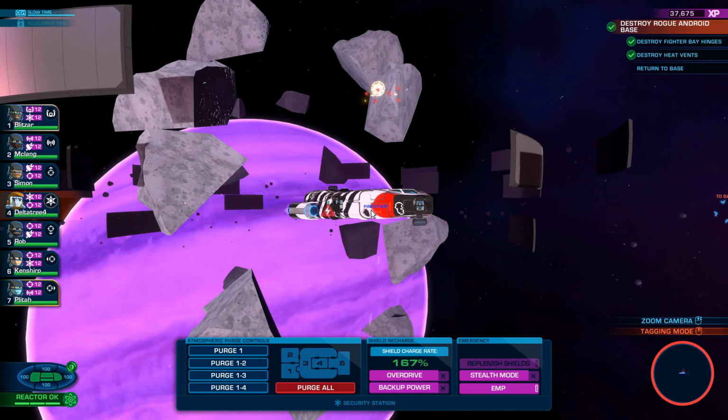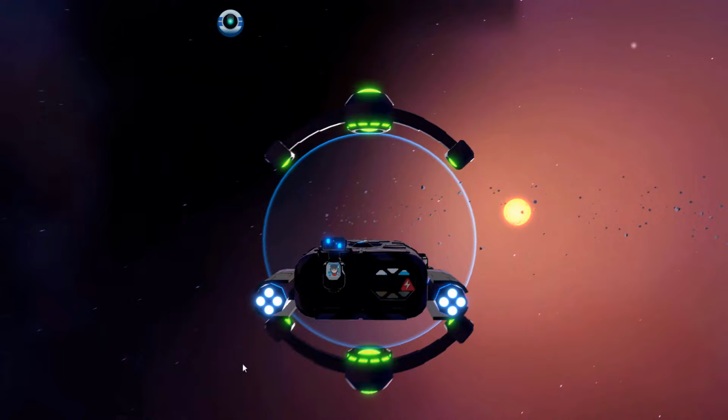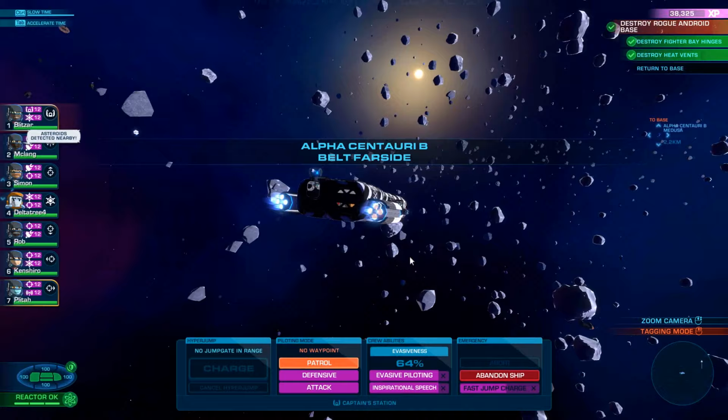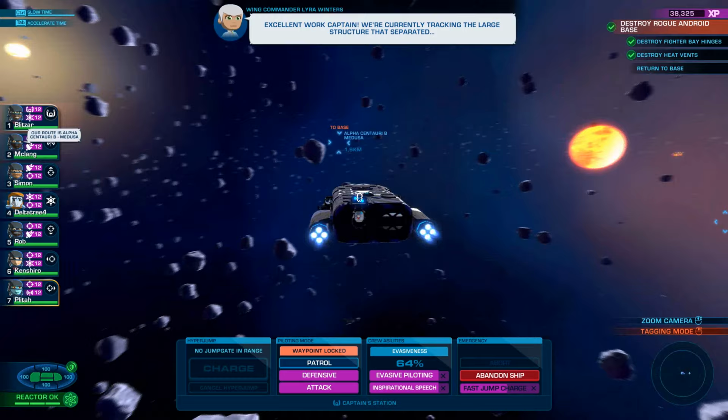We didn't really use any supports and such. Kind of funny how much more dangerous the previous critical mission was. Man. Power! To base. Excellent work, Captain. We're currently tracking the large structure that separated. It appears to be heading into the Delta Quadrant, towards the Orion.